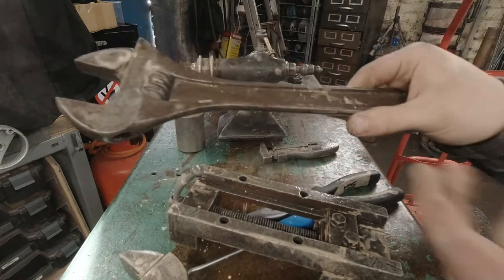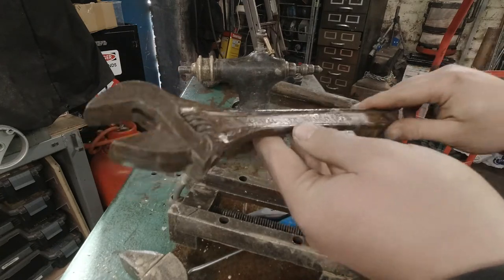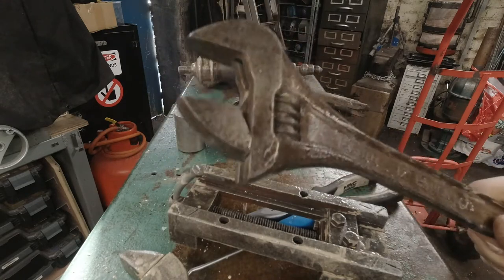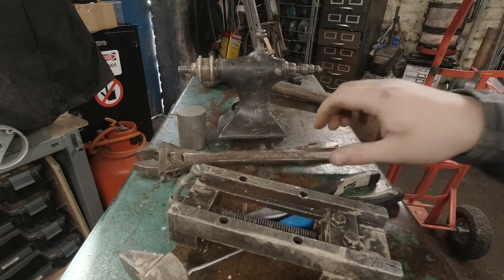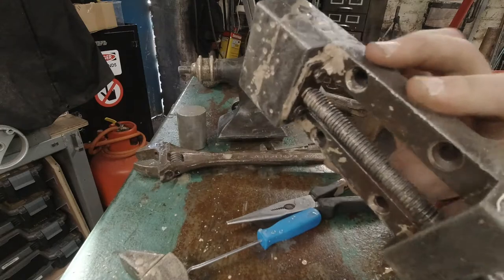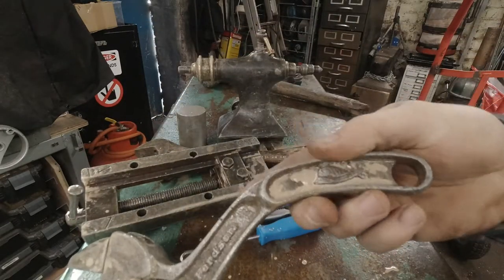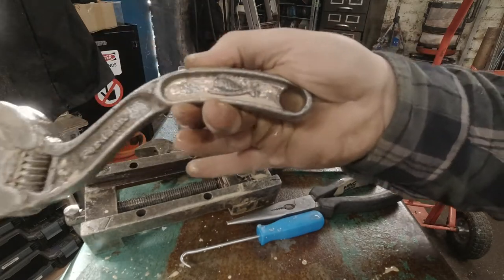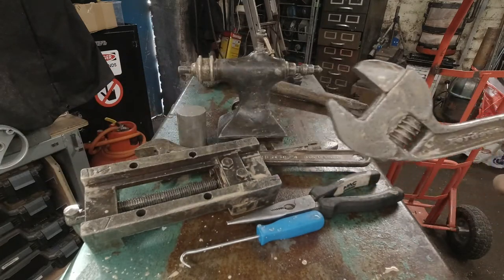Then I had my grandad's adjustable — it could do with a little bit longer, but the actual polished faces that were up previously have come up a lot better than they were. I had this vise that was pretty minging and it's covered in rock dust. And I have this adjustable Fordson tractor spanner — it's a Snail brand, it has a pretty cool snail on there — and this has cleaned up really, really well.